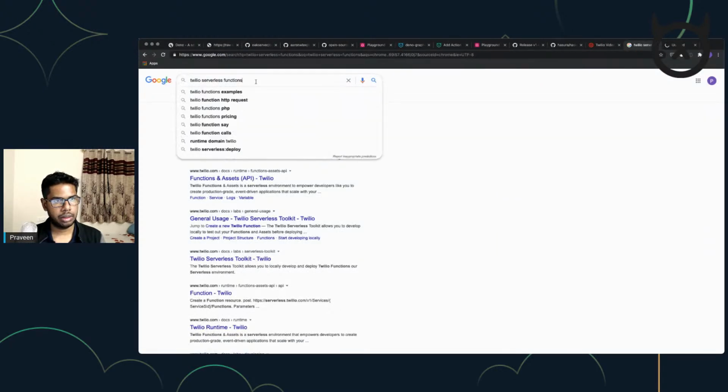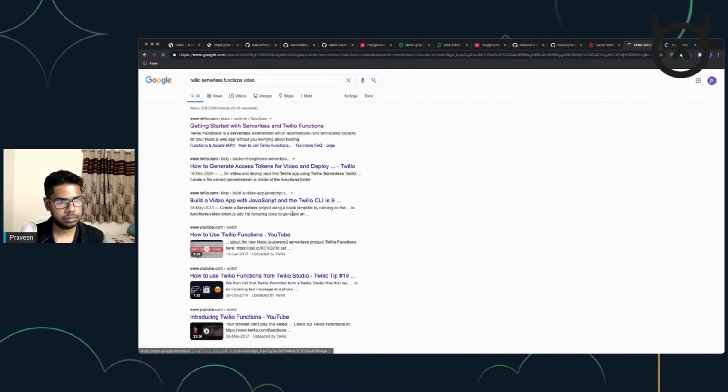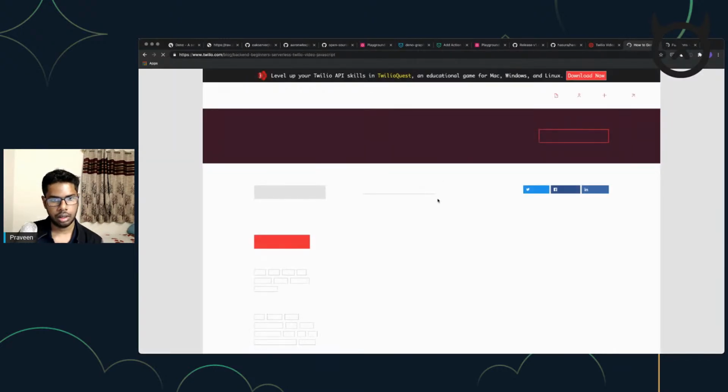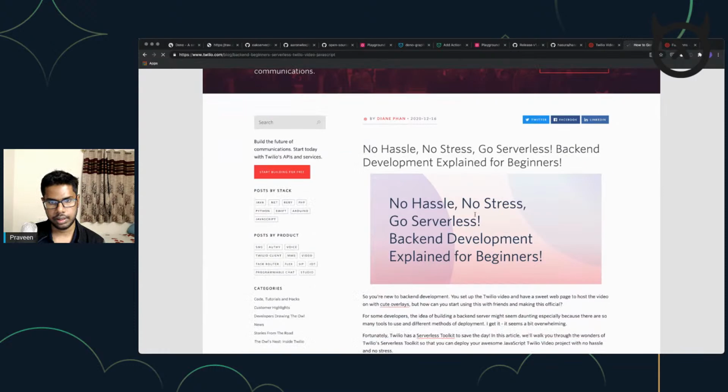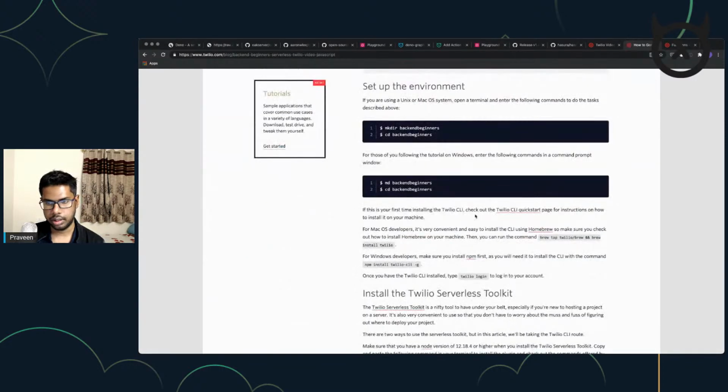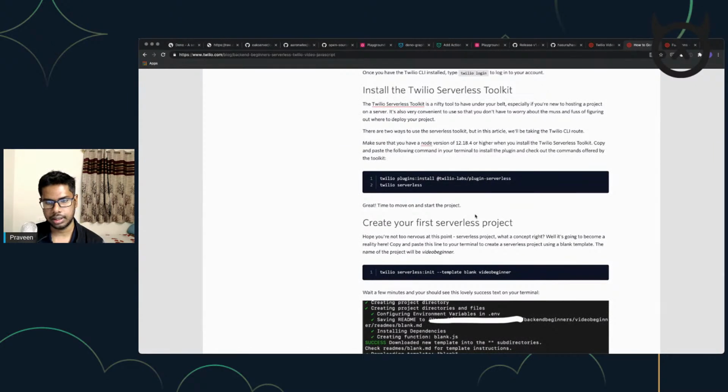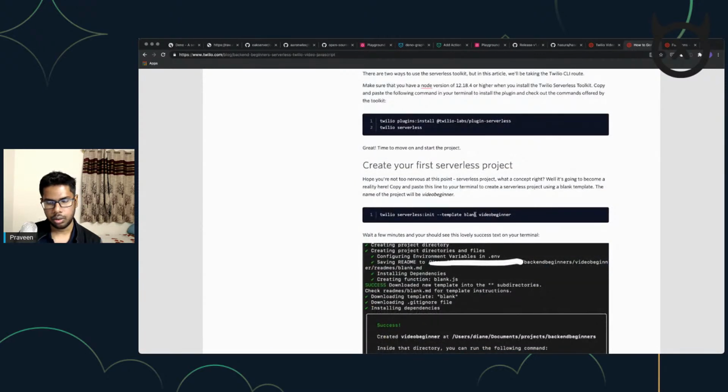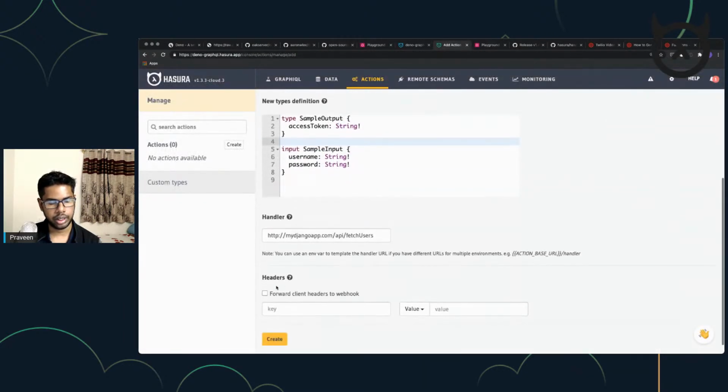Serverless functions. Maybe there's also a video access token to generate. So I think there's some kind of auth involved as well. So the access token that you generate, I think, would be passed in as a header from Hasura. Twilio video responds with an authorization token. Cool. So that token will be passed into your action through the headers over here. So you can pass in a key, and then the value would be the token value, right?